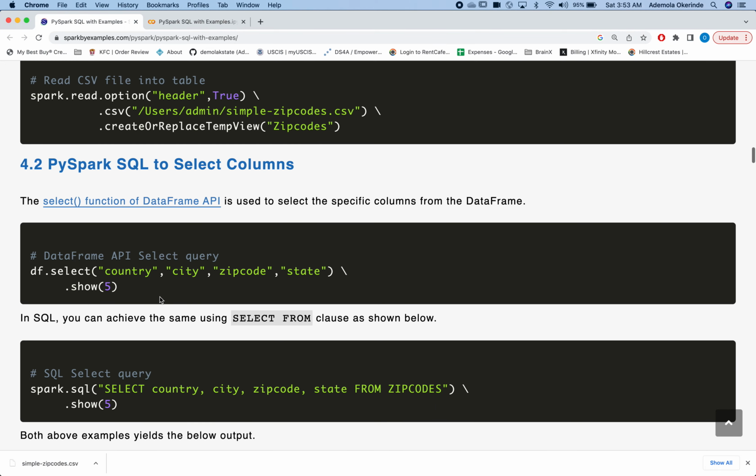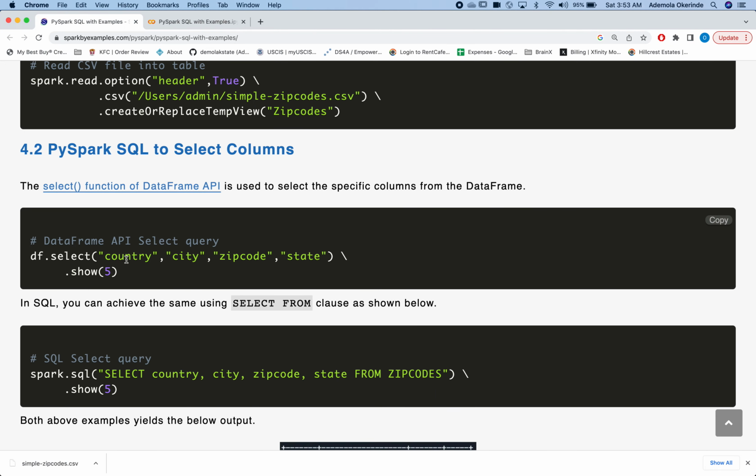Now, here is showing us how we can run a select on that. So we can use the DataFrame API, and that API is the select function. So this is the DataFrame select function API. That's very simple.